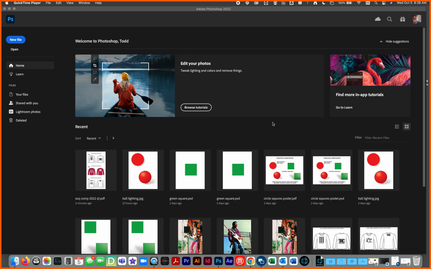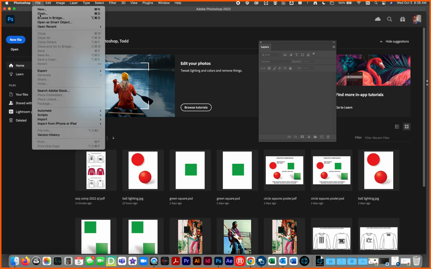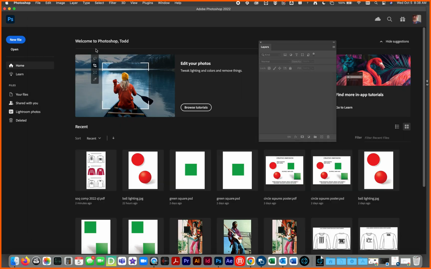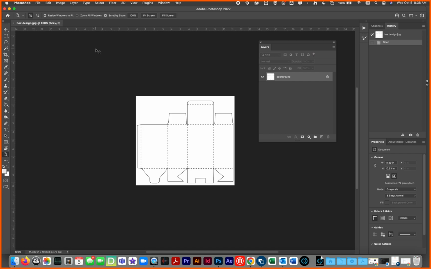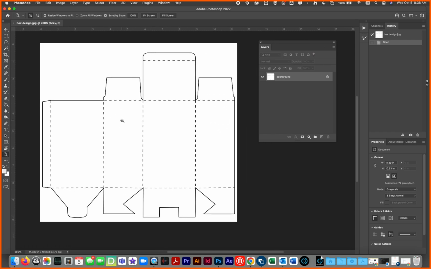In order to understand how to establish your canvas size in Photoshop, we need some dimensions. So for this specific project, we are going to open our template. We know that this is our current project, so we are going to use it. We have our rulers turned on, so we know the dimensions of our project. You guys have asked me, how do I know how big to make my artwork?